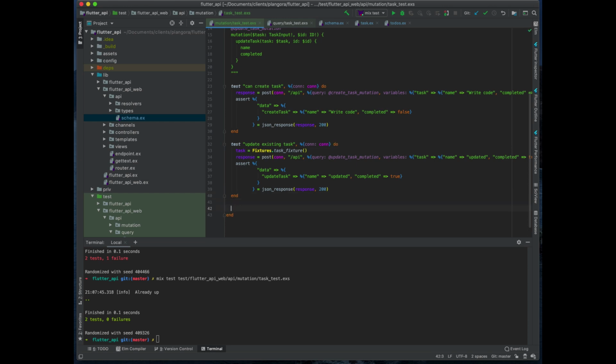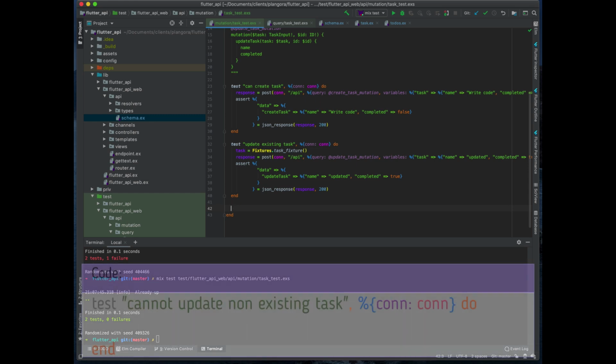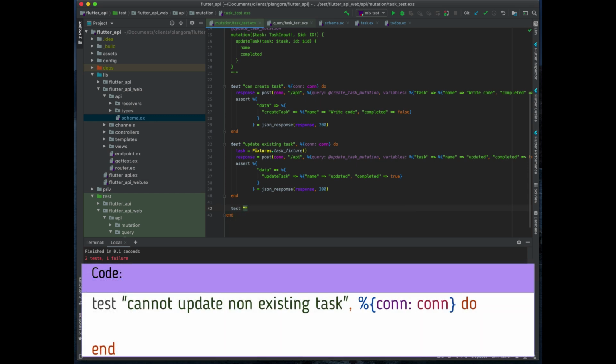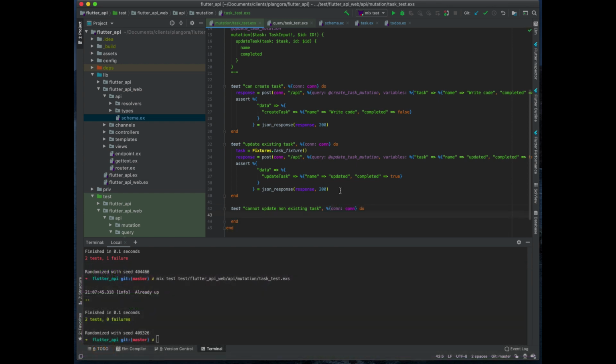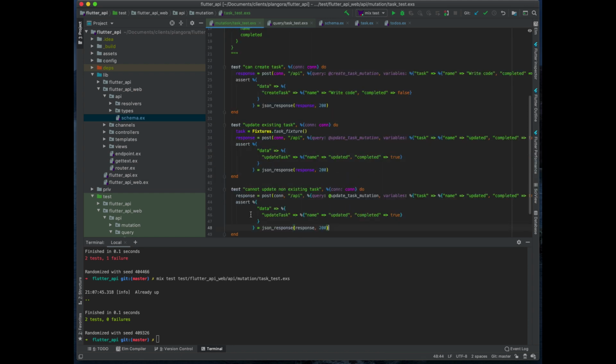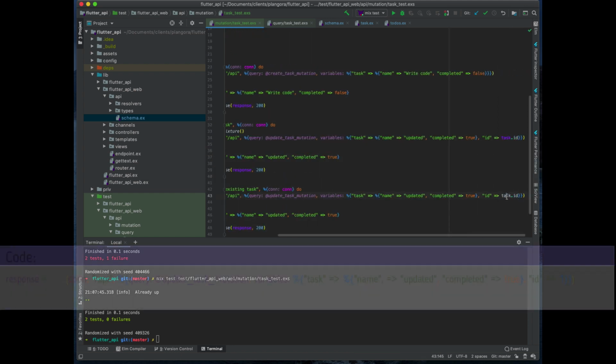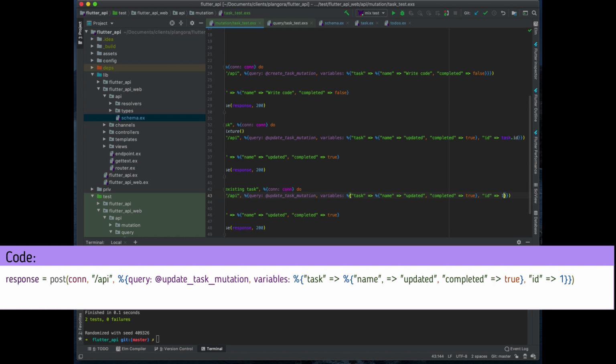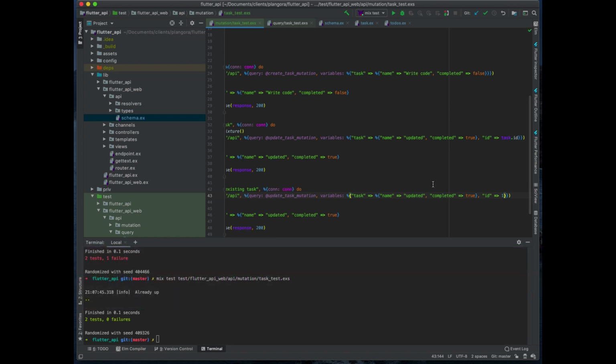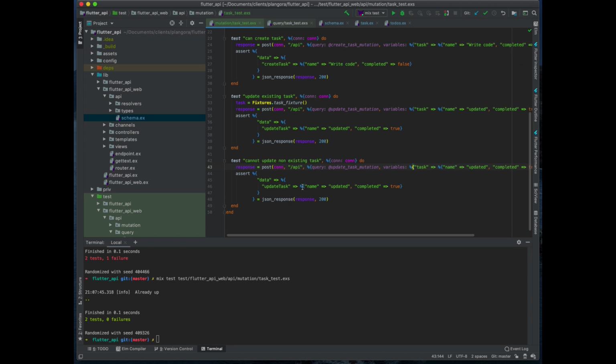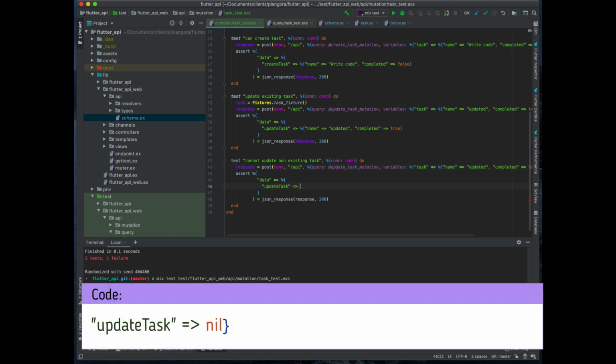Now, one last thing to do, which is if we actually have a task that doesn't exist, which I think should be pretty simple to do. We just need to return an error for them, and I'm just going to return a simple message. So, cannot update non-existing task. In this case, we can basically copy off of this, except we're not going to have a task this time, so I'm just going to put in a 1 in here. It doesn't really matter because we're not going to have any tasks in our database. This one we will be expecting a nil because there's actually nothing here.